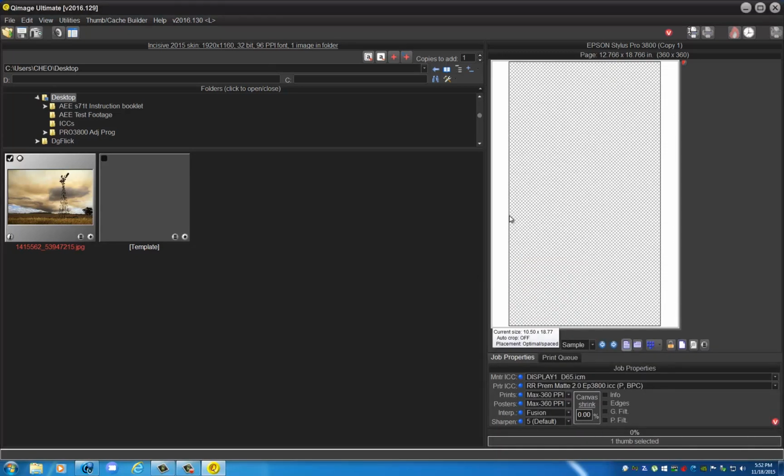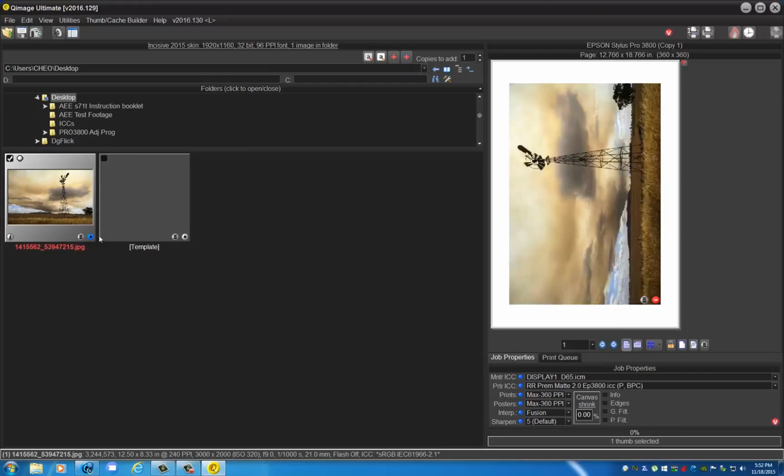Now it has created a cell that is 10.5 inches wide, and I'll click on the cross and that will load my image. And here's my image ready to print. I have the correct premium matte paper for Red River, so all that's needed is to hit print, and we are good to go. And that's it. Now the image will be spooled and sent to the printer.